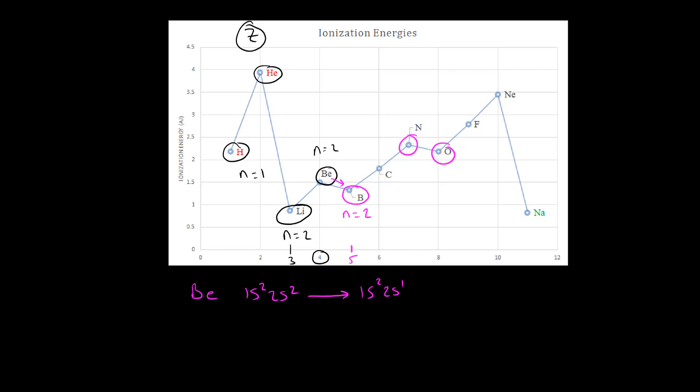What I'd like you to note here is that beryllium, before ionized, has a full subshell, so the 2s subshell. But once we've removed an electron, we've lost that full subshell, so we no longer have a full subshell, meaning that this electron configuration is less stable than this electron configuration.